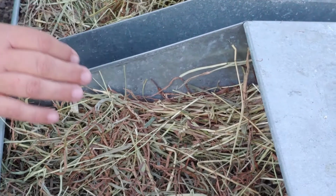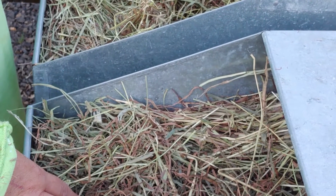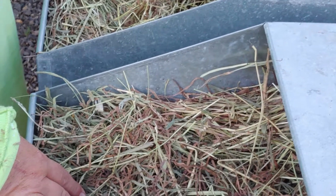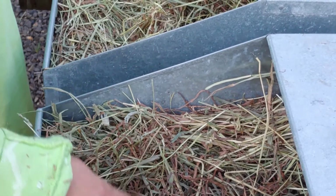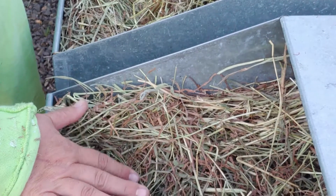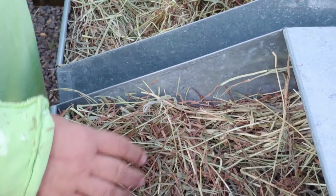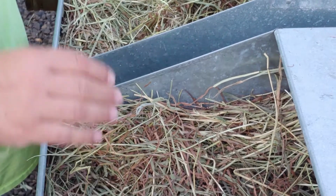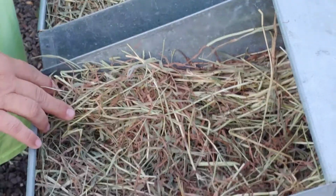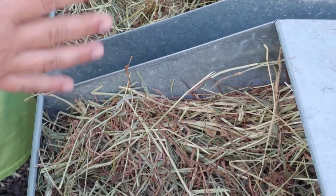And sometimes with a nest box that's too big, they'll start using it as a potty area. So that's not good either. If I put these in tonight and tomorrow morning I see that they're going to the bathroom in it, then I take it out and clean it, and then I'll put it back in. Sometimes if you put it in too early, they'll lay in it and sleep in it and potty in it.